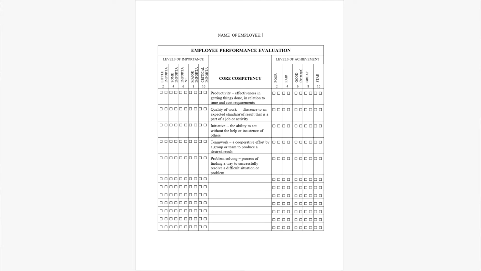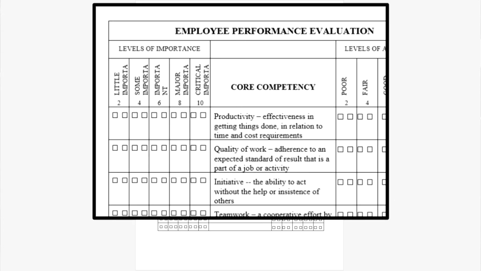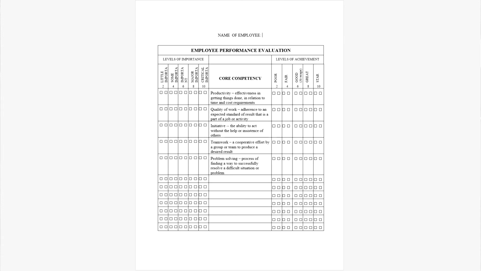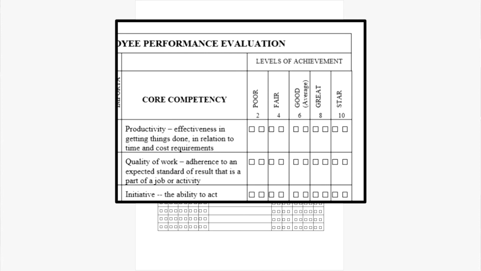Now, talking about rating them, on my other form, I have the competencies listed, and on one side there's a column for the level of importance of each of these competencies. Now, of course, you may want to say that they're all highly important, and they probably are, but some may be considered of higher importance than the others. So you could use that side, or if not, just use the other side where you actually rate the employee on scales that you'll see when you download this form.